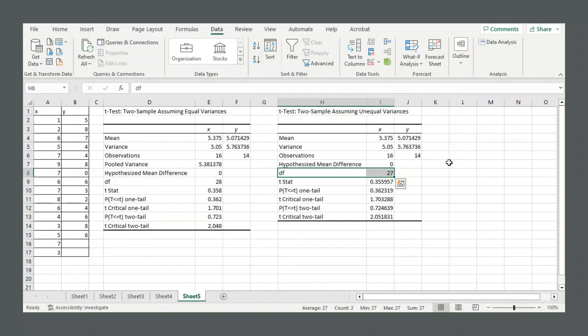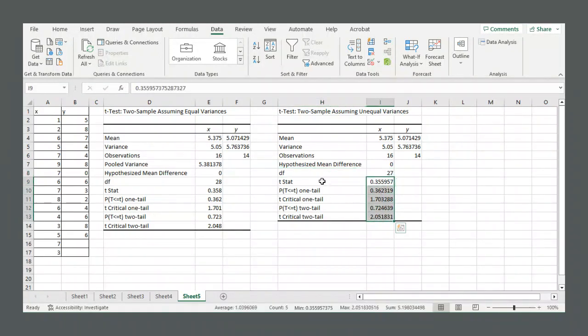Now you should also note that how Excel calculates degrees of freedom might be different than how you are asked to calculate degrees of freedom, depending on what course you're in or what organization you're working for or what your goals of accuracy are in general. There's different guidelines, or different policies, for how degrees of freedom should be calculated in different situations. How Excel calculates it might be different than how you were taught to do it, so keep that in mind when using these tools.